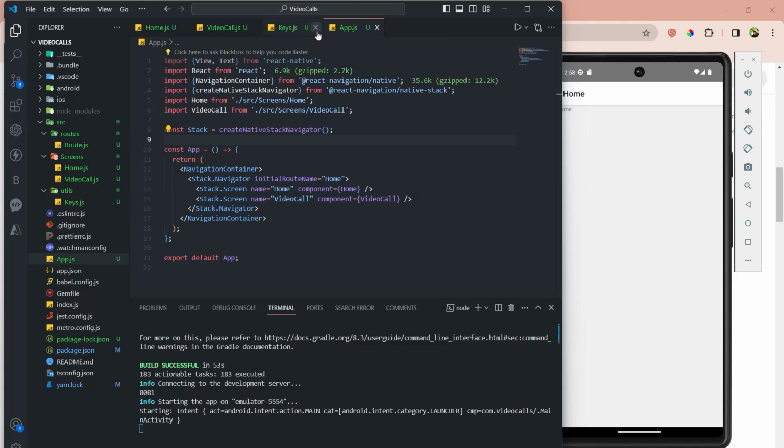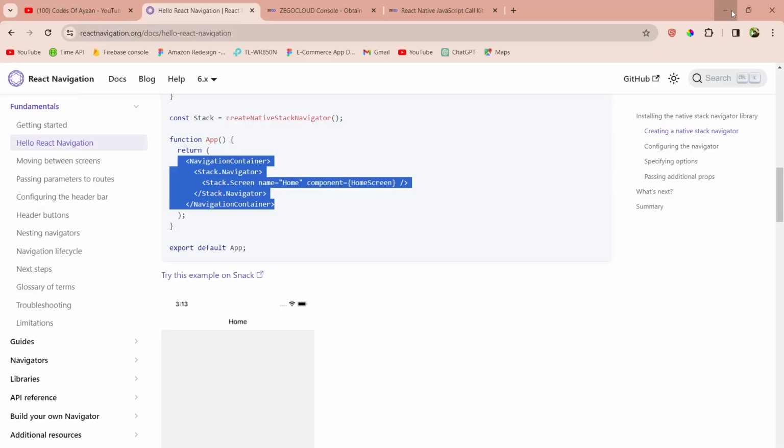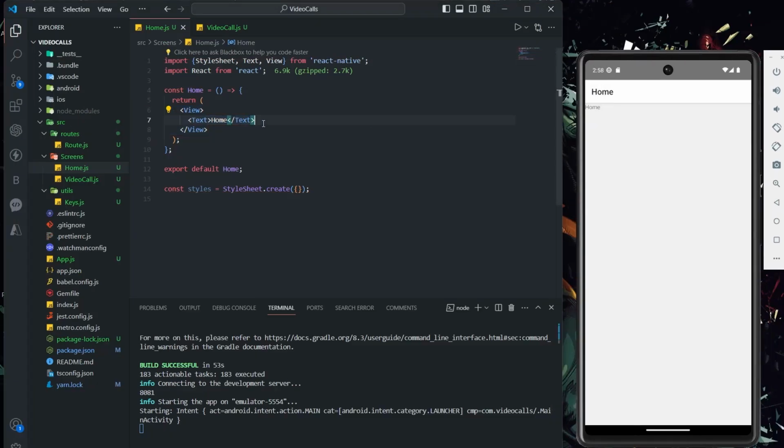So right now let me close this first, and as I said, initially it will call the home screen only, and you can see my home screen also. Perfect. So the first thing I'm going to do is create one basic UI. Basically, I'm going to take the user's name, and after that I'll create one more button, and on the click of the button I'm going to navigate to the video call screen. This is my requirement right now, and on the click of that button I'm going to start a video call with whomever he joins with. This is the functionality I'm going to do now.